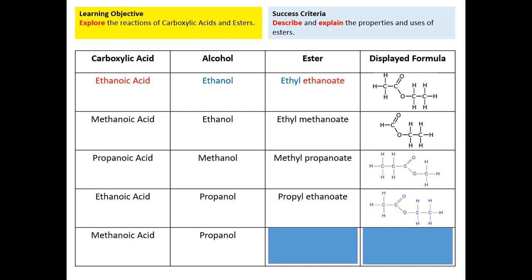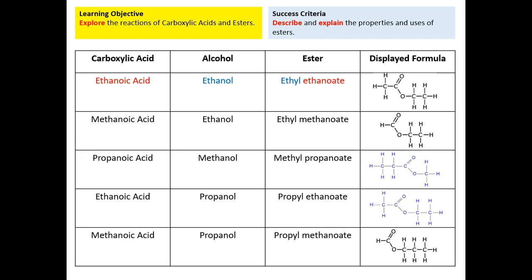So lastly, propanol again becomes propyl. Methanoic acid, we know from the second example, becomes methanoate, so propyl methanoate. The methanoate bit comes first, so just like in example number 2, you've got a C double bond O just on its own with the H, and then propanol has 3 carbon atoms, so it looks like that. So like I said, it's not the easiest thing, but once you get the hang of it, it becomes a lot more easy and you're going to get a lot more confident with it.